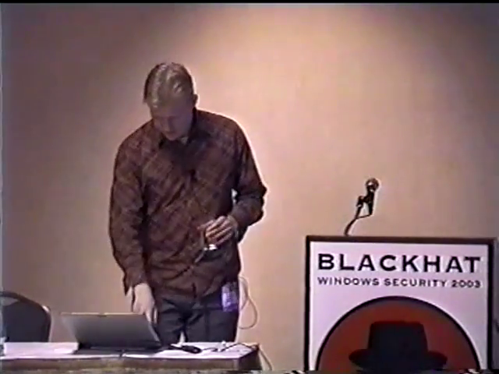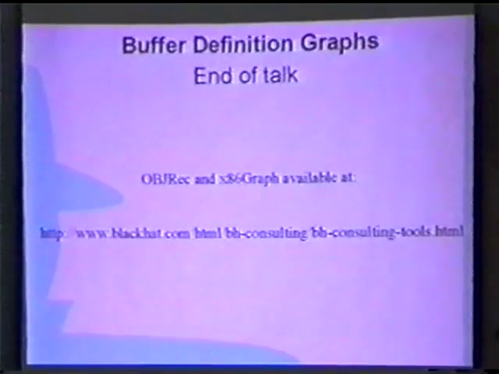Any other questions? Well then, thanks. If you have any more questions, just feel free to catch me over coffee somewhere. Oh yeah, a few of the plugins are available at Black Hat's website: the object reconstructor, the x86 graph, and I'm making another plugin public, which is the new function grapher. Pretty much, I have two graphing engines.